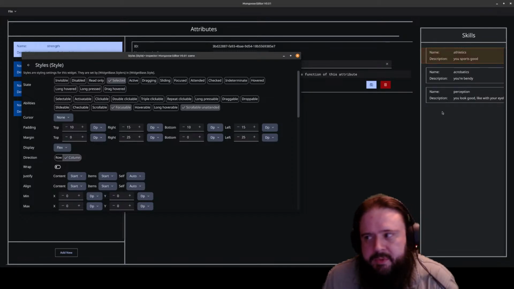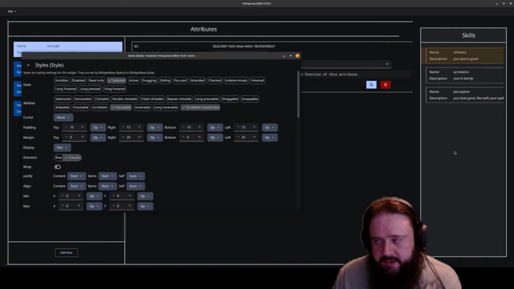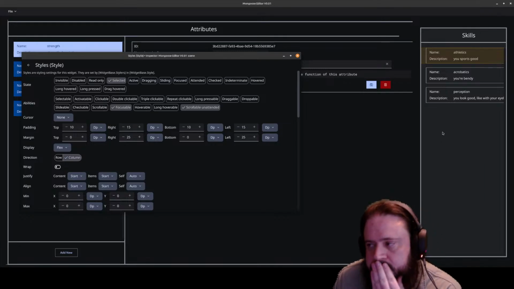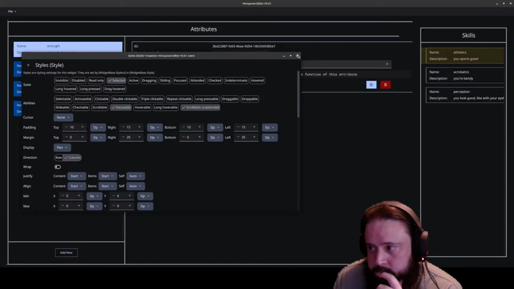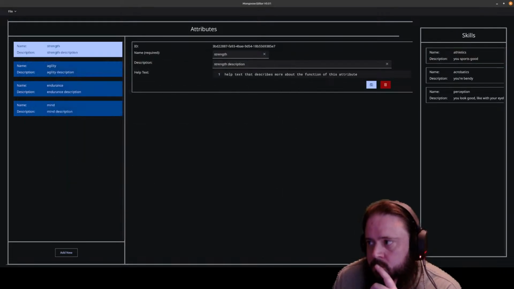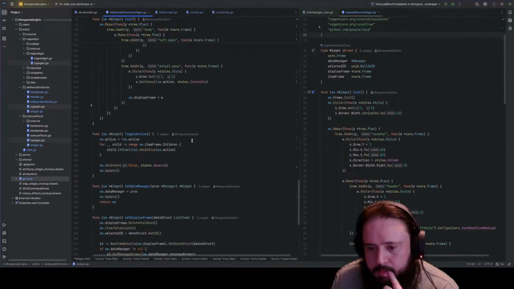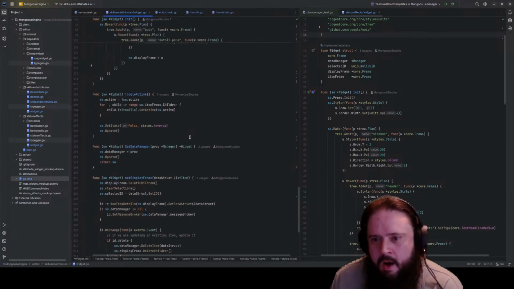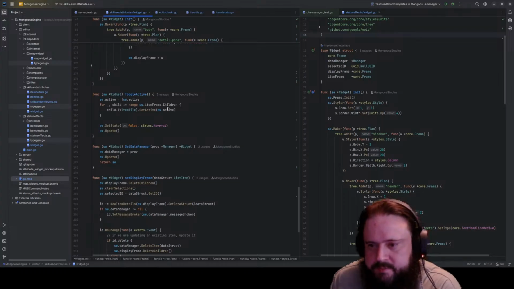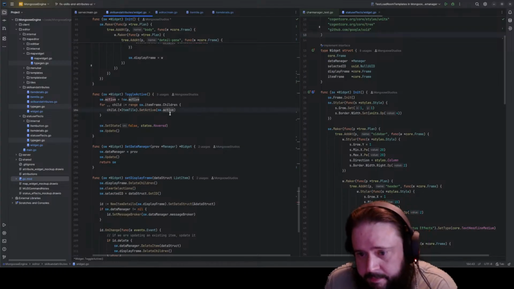It's like there's something wrong with this calculation that it's doing in the layout. What if, when we do our toggle active, we set all the children to the active state, true or false.